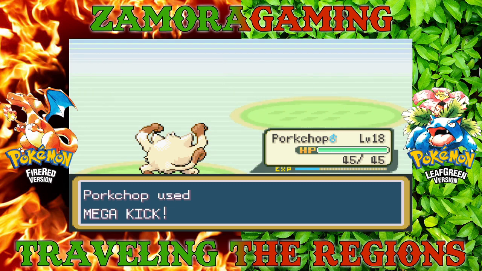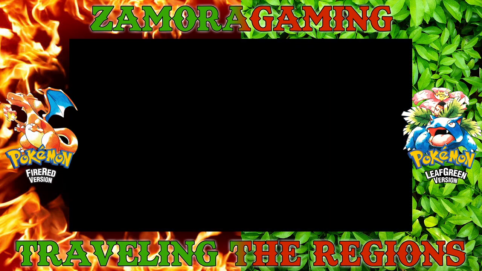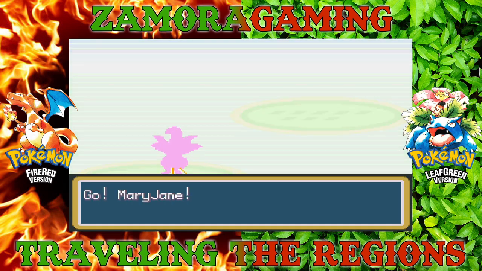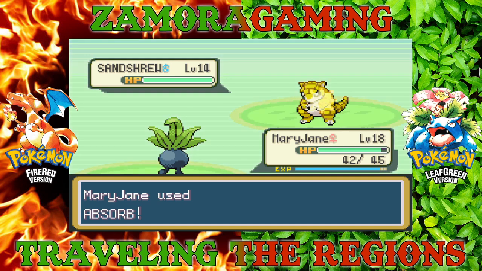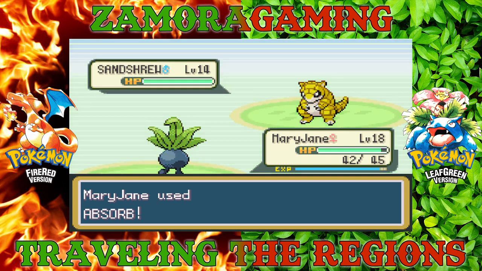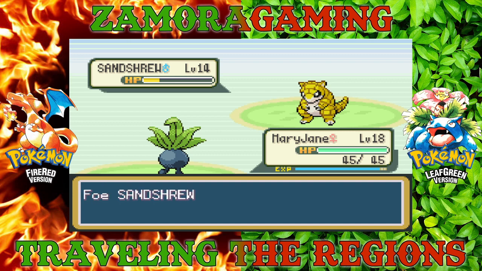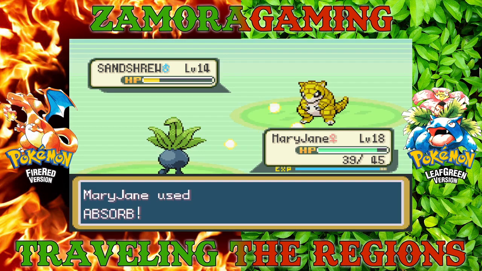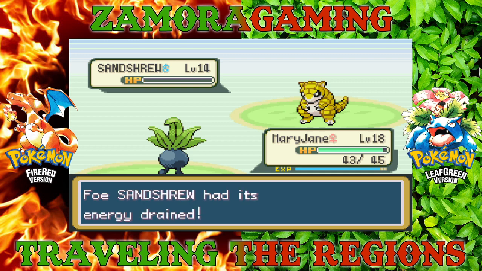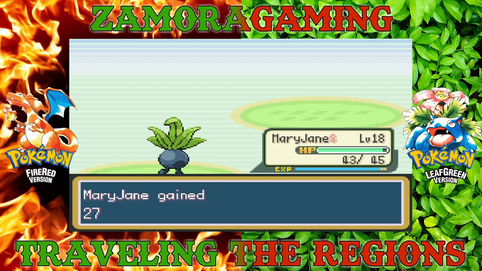I don't know why, but this mix always gets me, like, pumped up. Like, bruh. Let's go! Let's go! Whew. All right, Sandshrew's coming in, so Mary Jane can handle that no problem at all. Absorb. Take it down to half. Oh, it did better than that. Great job, Sandshrew. All right, Absorb's going to finally take this thing down. And there we go, baby. Level 19. Two more levels, and we have a beautiful Gloom.